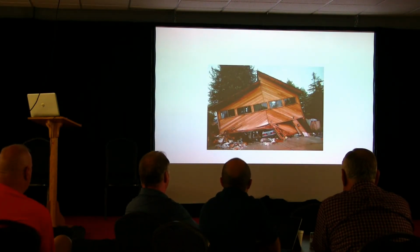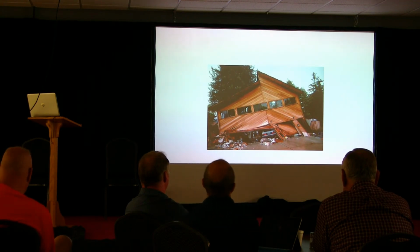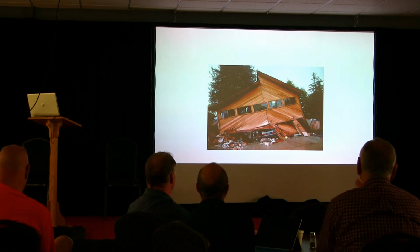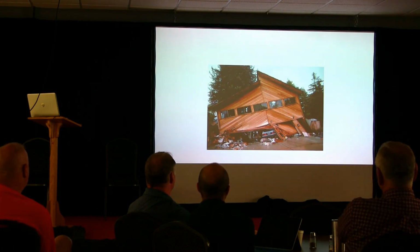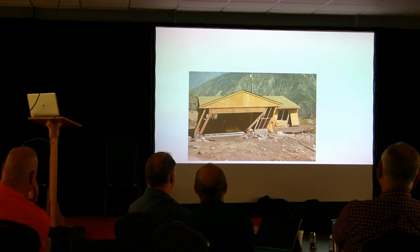See, I told you I had some fun pictures. I should have run the presentation backwards, but I wanted to get away from these. What failed? An extra windmill they put in the basement. Yeah, overlooking the carport, right? There you go. Inadequate shear wall bracing at the garage. Damn it, we didn't get the plywood up quick enough. Yeah. Eileen built that.